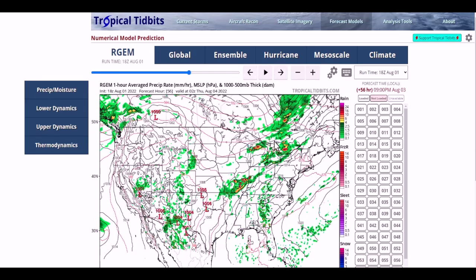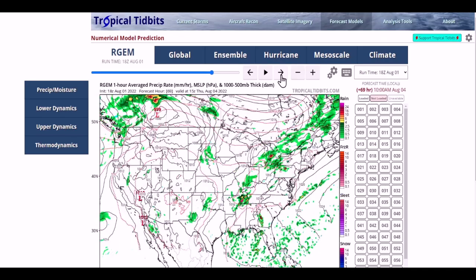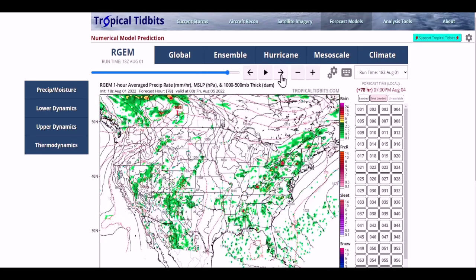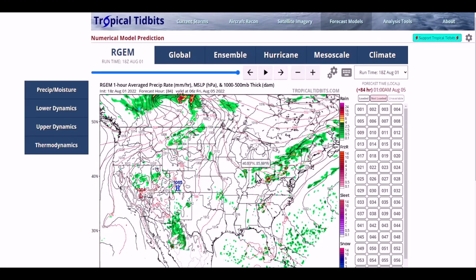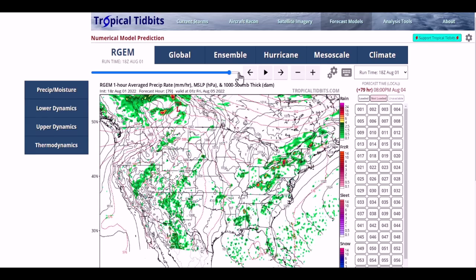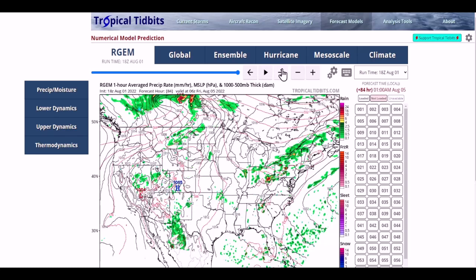You can see the RGEM does a bit of a more disorganized cold front style. Storms up here, storms down to the south. We'll have to see. Again, I do believe it will be a bit more filled in than what this model shows. But notice that the next day it's into the Ohio Valley and into the Northeast, and it's slow moving rather. And then we see another system with actually very good circulation, and look, even a little bit of snow right there across the mountains, that little speckle of blue. We're getting to that time of the year where we will be seeing more and more of that across the mountains, and eventually maybe even into the plains within 2 or 3 months, maybe even a month or 2.